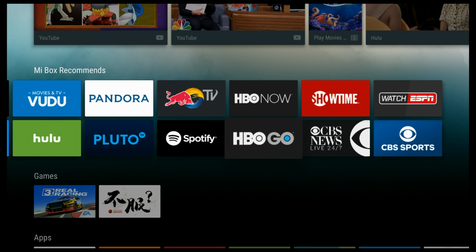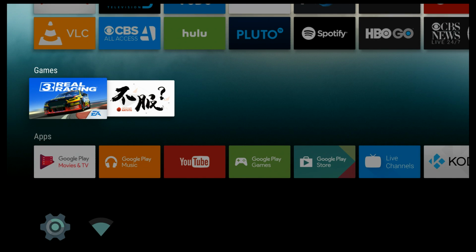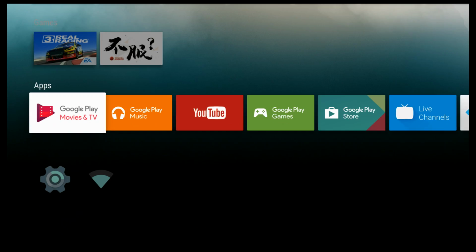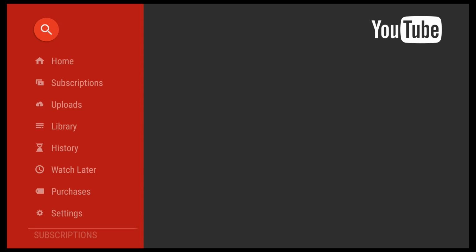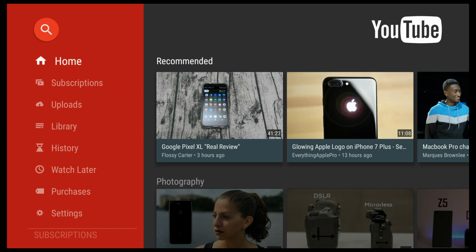And again, we're gonna have a whole bunch of other apps that you can watch. You can install some games because we do have access to the Google Play Store, but the access is somewhat limited. Again, you can watch YouTube, and unfortunately I only have a 1080p TV, so I can't tell you what the maximum resolution on Netflix will be.